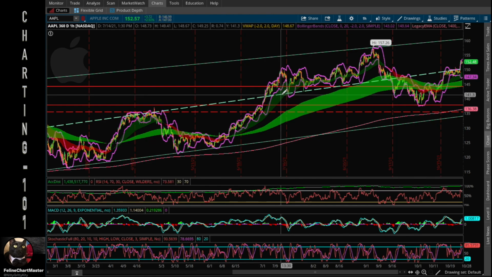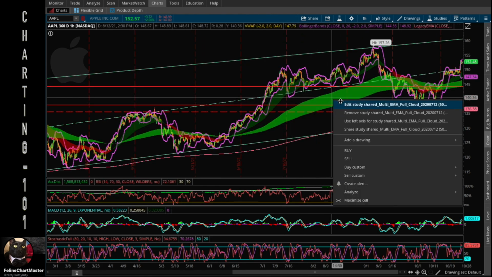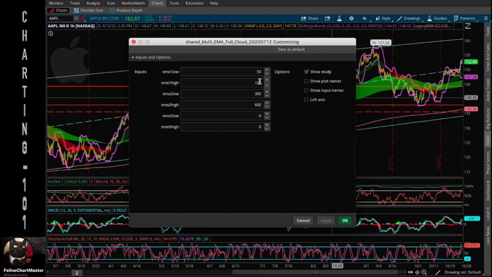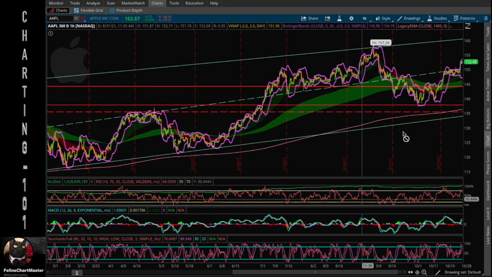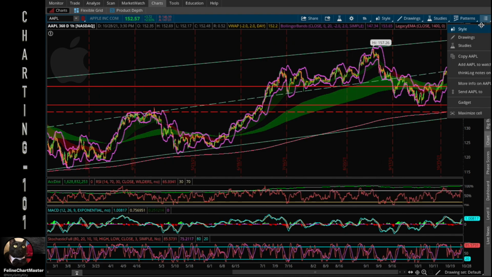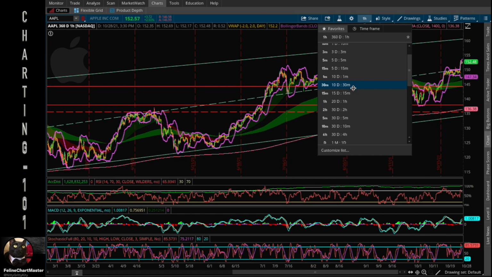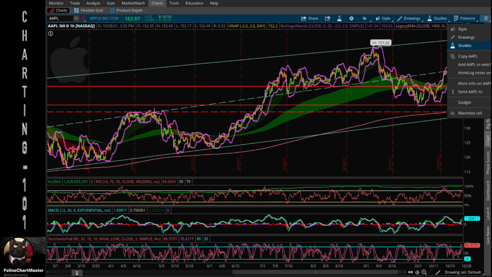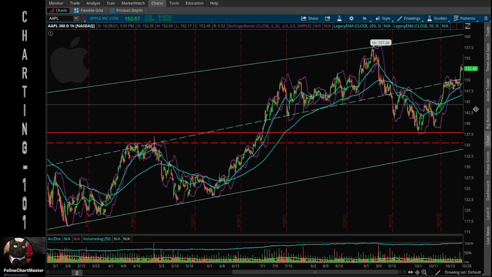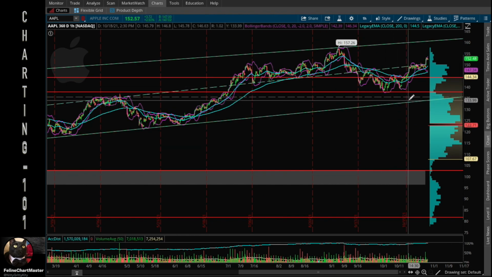So these are some clouds that you can download templates for to input the various moving averages. So I have the 50, 125, 300, 600. Those are not actually what I'm looking at, because again, I'm on an hourly chart, but these are the hourly numbers that would give you the daily moving averages on this hourly chart. So that is the long and the short of that. This also pulled up various indicators over there, okay? But let's go ahead and clear this and go back to our chart, okay?